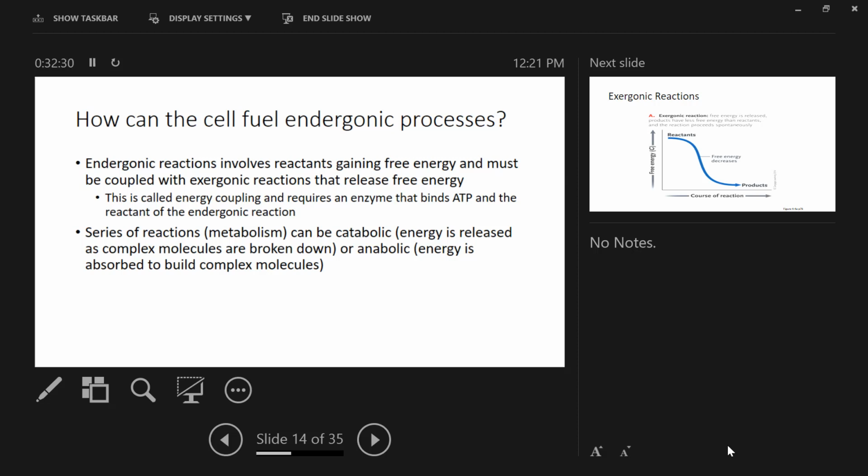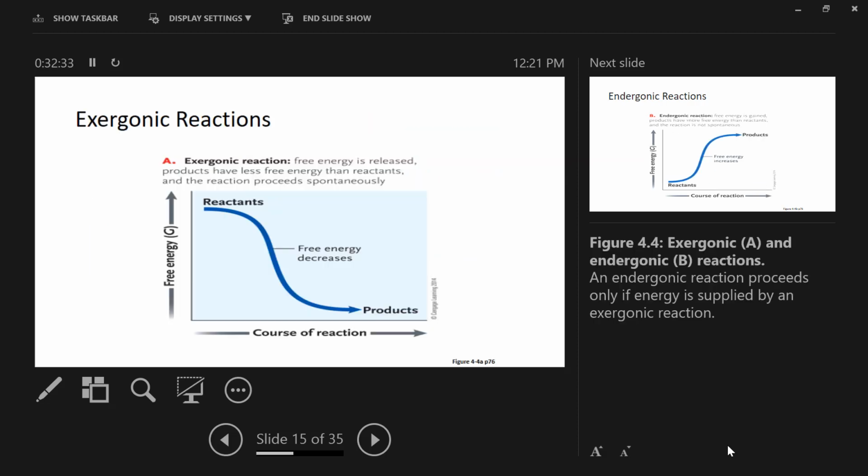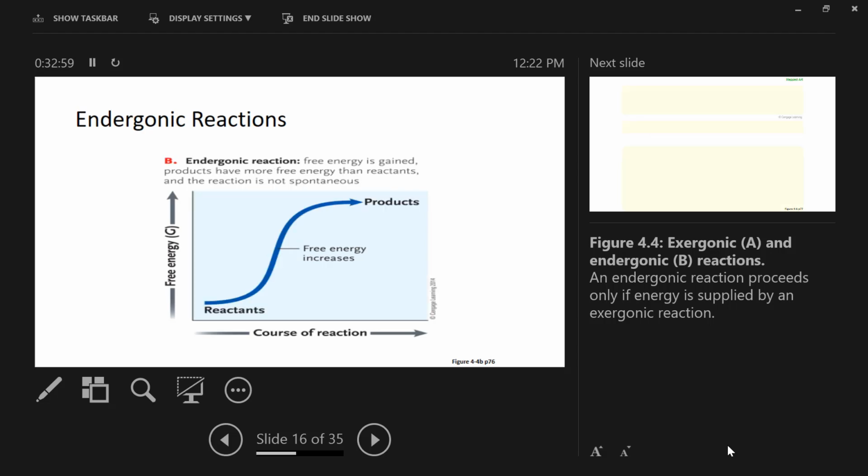Any questions about that? All right. So here's an exergonic reaction. Notice the products have less free energy than our reactants do. So our free energy decreases, meaning this reaction is typically going to release energy. If it's not releasing energy, these products must be significantly more disordered than the reactants were. Here's an endergonic reaction. And so here the products have more free energy than the reactants, meaning you're typically going to either need to invest a lot of energy or you're going to have to significantly decrease the disorder, increase the order of a system, both of which are going to require energy input.